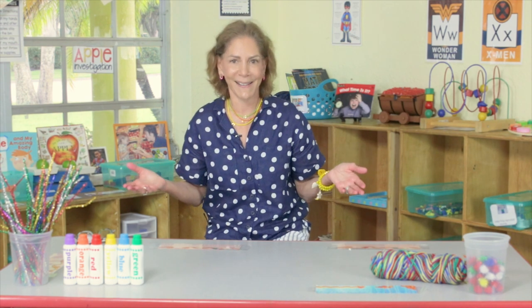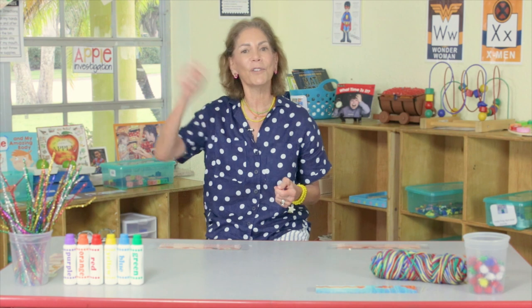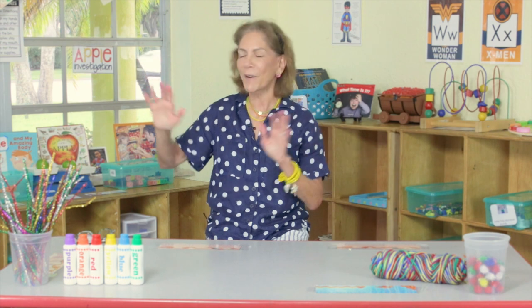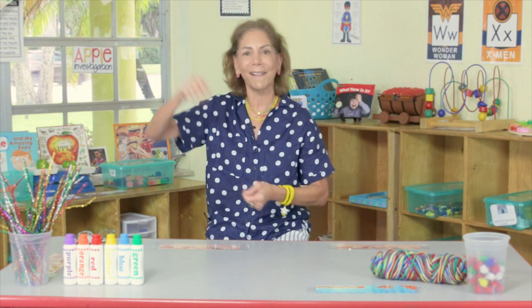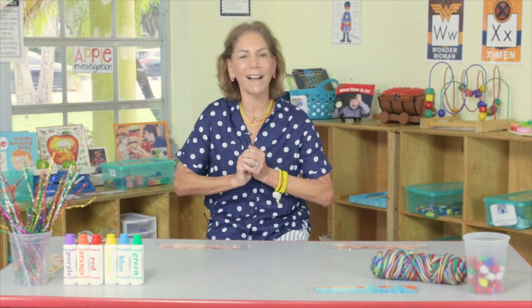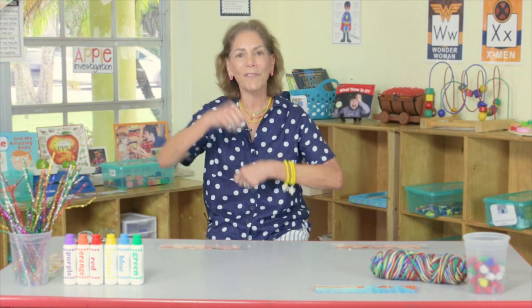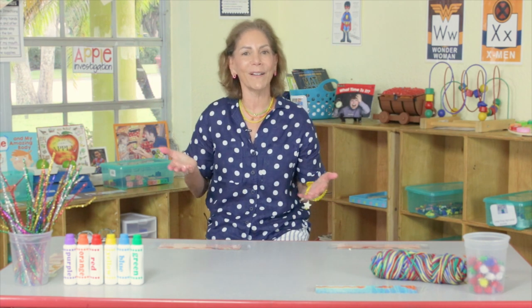Let me give you an example. It's Valentine's Day. A piece of product art would be a teacher putting together an easel, having children paint until there's just enough paint, then taking the paper away, cutting out a heart, putting it against pretty red and pink paper, and putting it on the bulletin board. The child doesn't even know if they did it. Process art is more where you set up the easel and just let the child paint until it turns brown — learning that all colors together make brown. It's not great for a bulletin board, but it's very good for their learning.